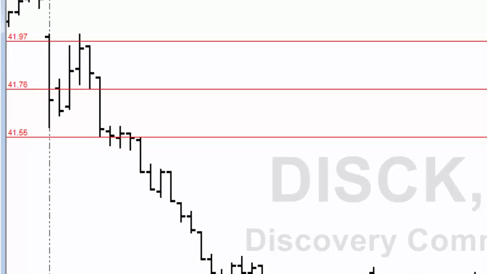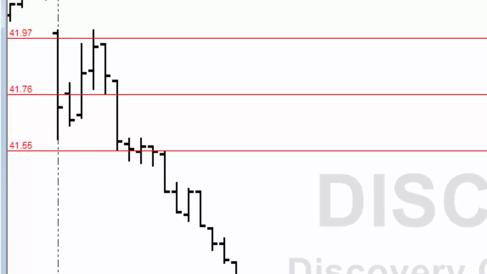Right out of the gate in the morning, we had spreads that made sense on this trade and got us in at that 41.97 violation if we were watching, right? You can't be watching 10 things at once. I understand that, so sometimes you just miss these off the open. 41.97 got you in, 41.76 got you out. Quick profit on that first entry.